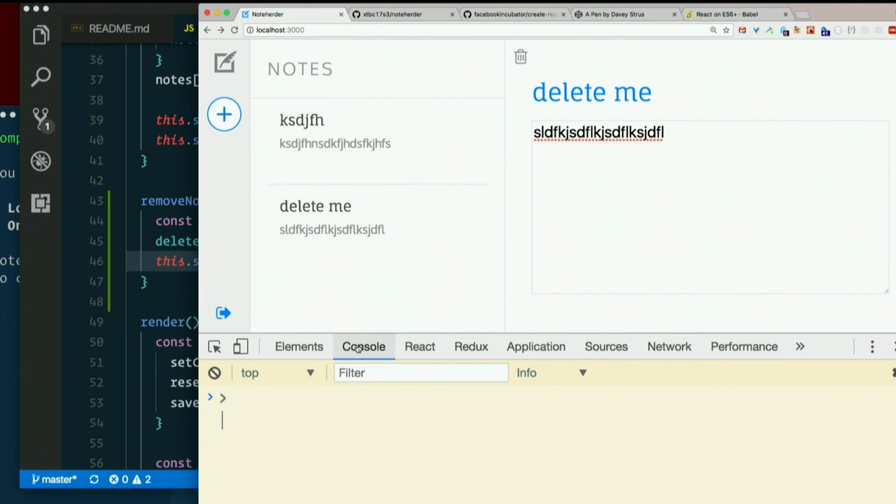Now I have $r. So $r.removeNote. Deleted. But we didn't clear out current note, right? It's not in the list anymore, but it is still in the form. Wait, if you delete one of the characters in there, it's going to remake it? Yep.